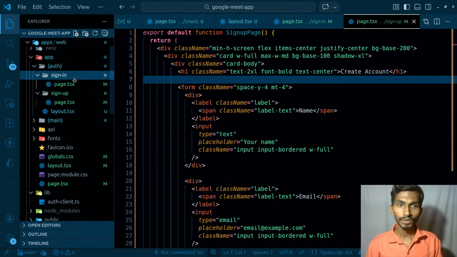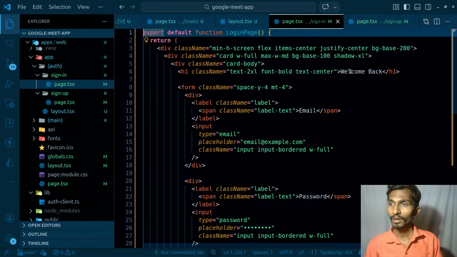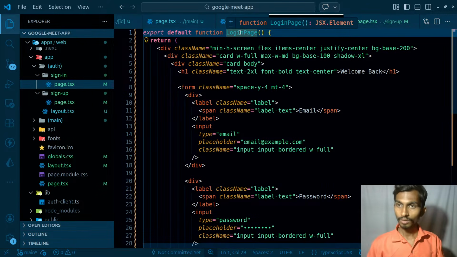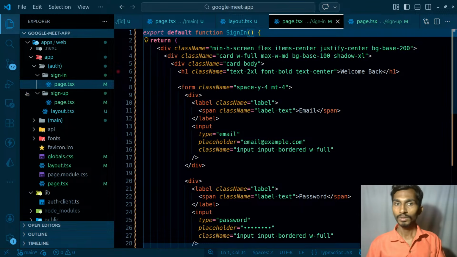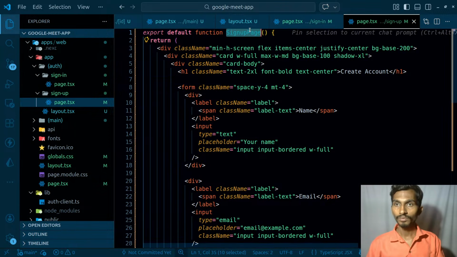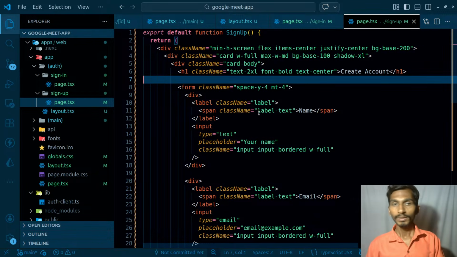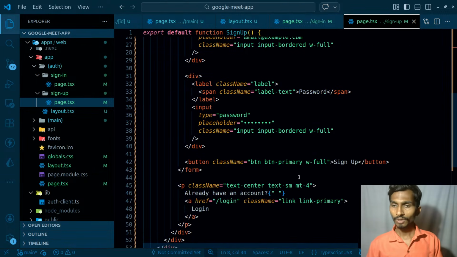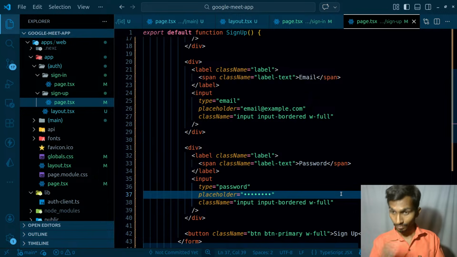Okay, fine. So let's go to this sign up, paste it here. Let's go at the top, and this is gonna be for the login page. So let's make it a sign in, just like this. This is gonna be sign up, sign in, sign up. I have these two things, and once I have them, let's see how they are gonna be looking like. Again, we will focus on the functionality part, that is for sure, but let's see.